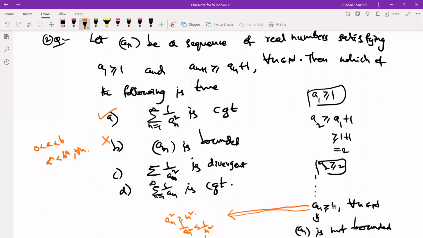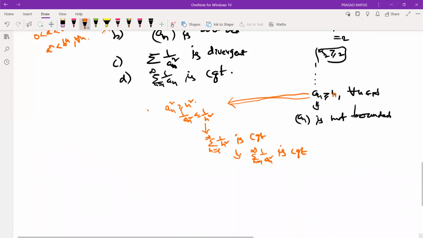Right? Suppose you don't have an idea. What do you do? Basically, you need to go through a counter example. Suppose you take A. What I require is a_(n+1) is always bigger than or equal to a_n plus 1. So what I do is, in that case, you start with a_n equals n. The sequence a_n equals n satisfies the condition. You can go through the options. This is a proof actually.